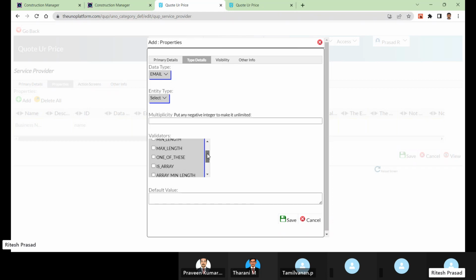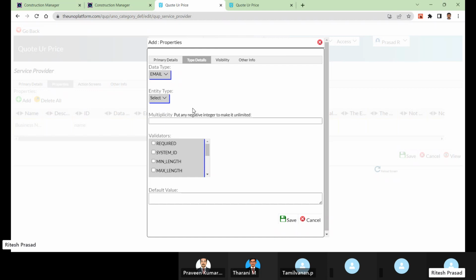However, I have another validator check also for email. I can put up this as well. You also notice that if I want to make this property mandatory, I can put up a validator check as required enabled. Okay, I'll talk about entity type later in a very short while.